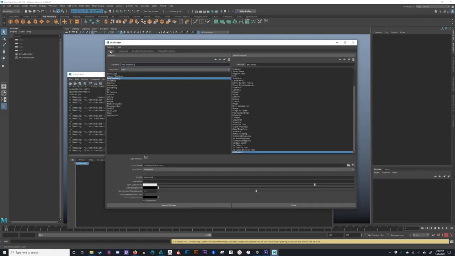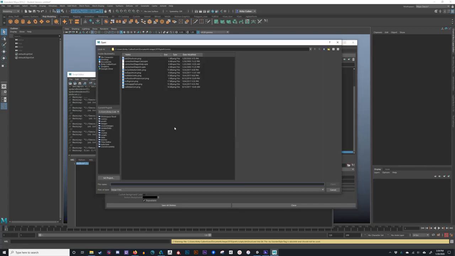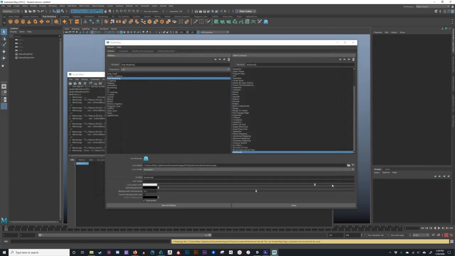If you click on the shelves tab, this is where you can customize the position and also the look. So right now the icon name is named command button. That's just the default one that Maya puts in there. If you click on the little folder button, it automatically goes into the icons folder that we previously added the icon to. So you should be able to select the BH Ghost icon, say open.